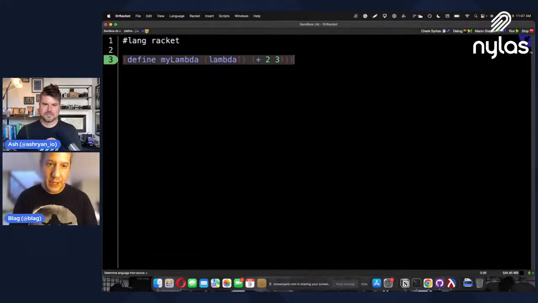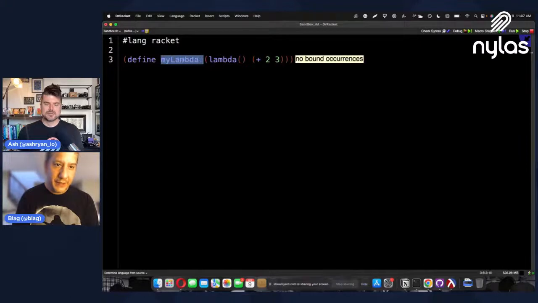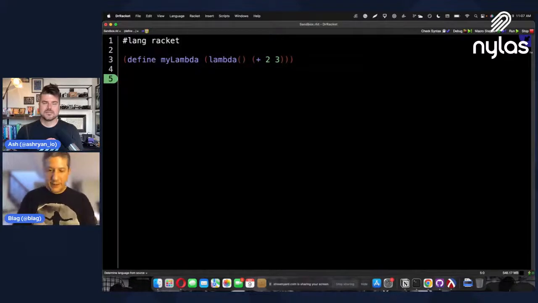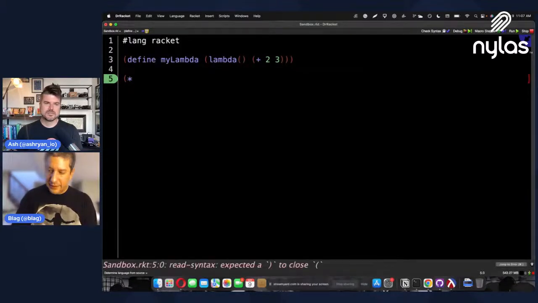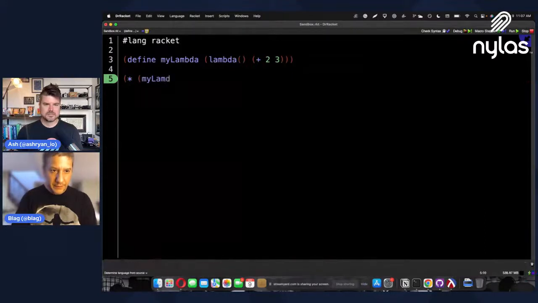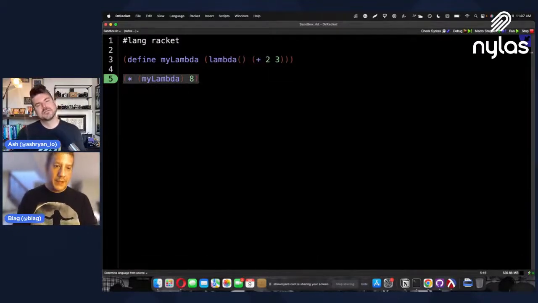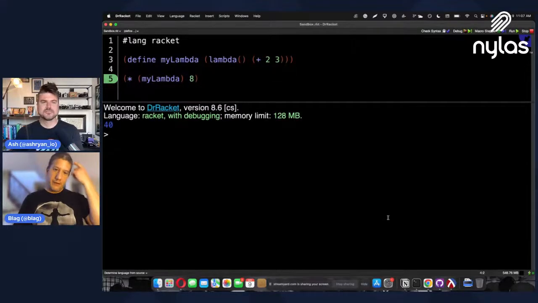So here's our function. We're creating an anonymous function, but we are assigning it to a variable. So in this case, my lambda is going to be bound to that anonymous function. And this means that we can do something like this. By, and here I'm going to call my lambda. And then here I can say 8. So what this is going to do, it's going to call the result of my lambda, and it's going to multiply it by 8. So if I run it, we have 40. So 5 by 8, 40.